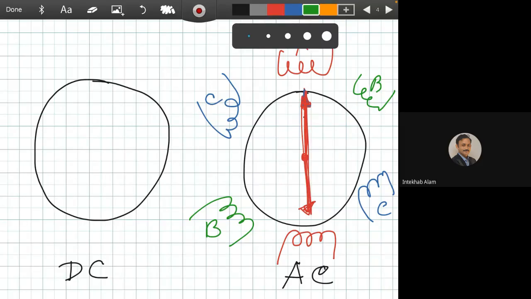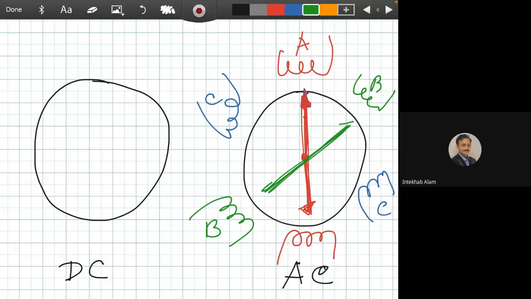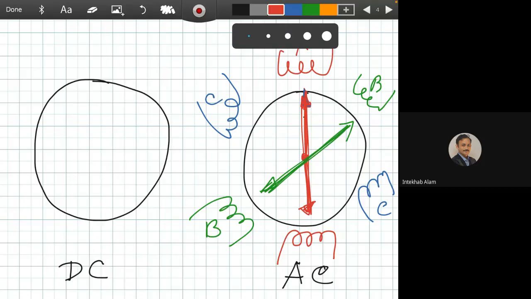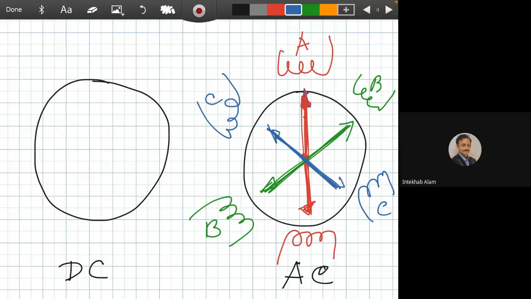The same thing will happen with phase B. It will become a positive peak, then 0, and then again a negative peak. The same thing will happen with phase C. Do you have any question regarding this point? Can you understand? The coil B and B, what will they find? When the phase is 0, it is positive, and when the phase is 90, it's negative, like this. Do you understand these points?